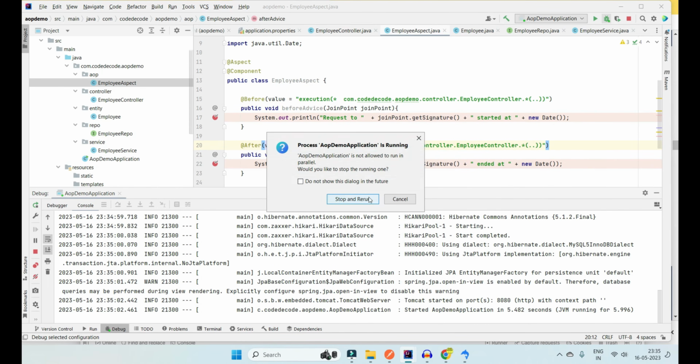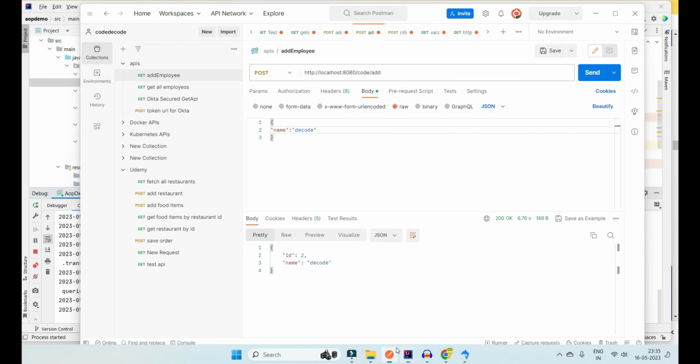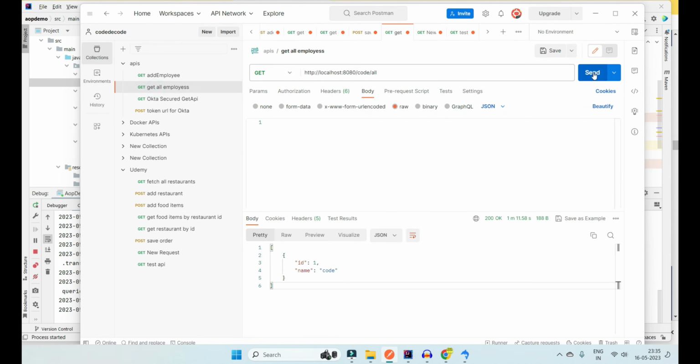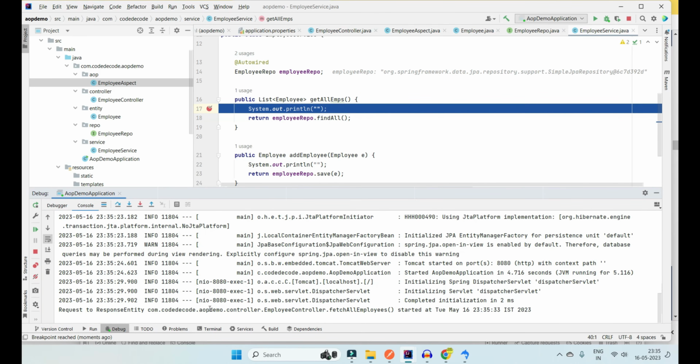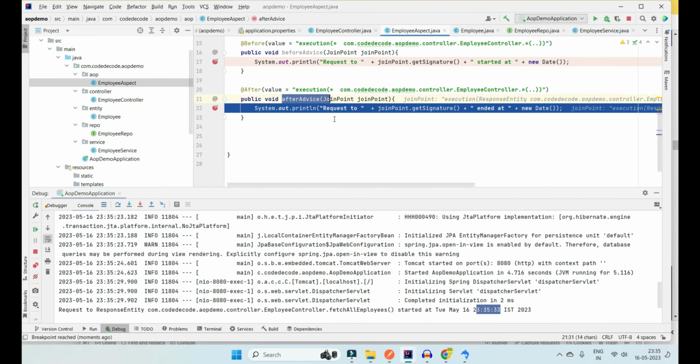Let's rerun the application. It started. Let's try to fetch an employee now again. So first a call goes to before advice and it's printed: the request fetch all employees started at 23:35 p.m. Then after advice gets called just before returning to the client, or just after the point cut expression's evaluation to join point is evaluated successfully.